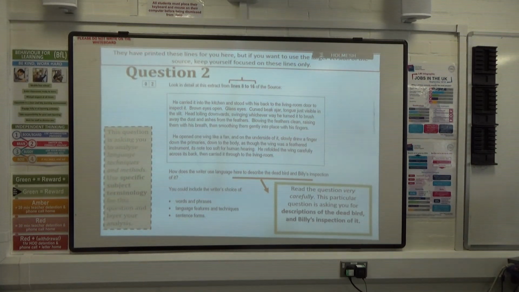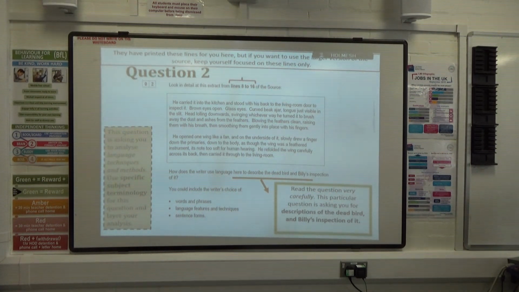So, where is it, Judd? What have you done with it? He turned away to the fireplace and replaced the poker flat in the hearth. It's in the bin. Billy broke from between them, out through the kitchen to the dustbin at the side of the garage. He yanked the lid off and peered down. It was black inside, so he reached down, fingers feeling lightly amongst the rubbish. Then he stopped feeling and straightened up quickly, holding the bird in his hand. He carried it into the kitchen and stood with his back to the living room door to inspect it.